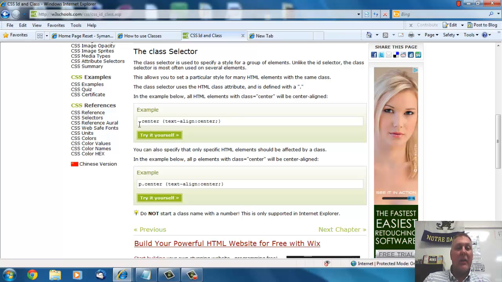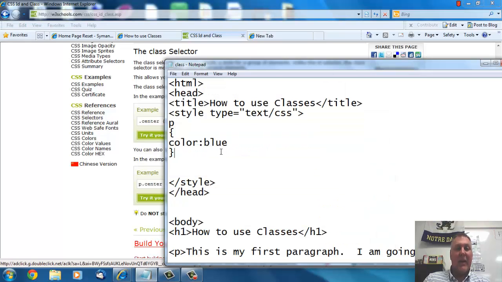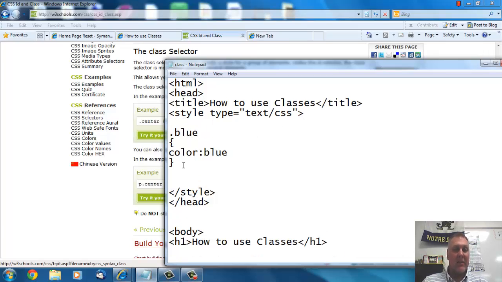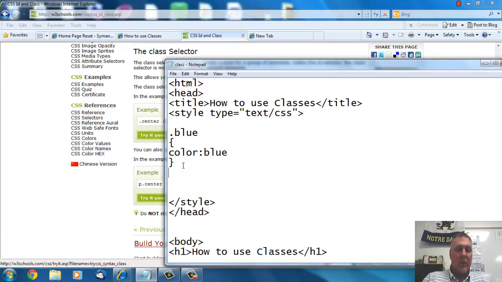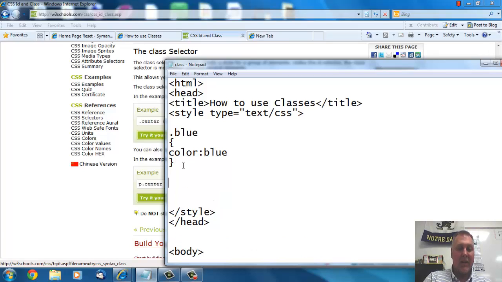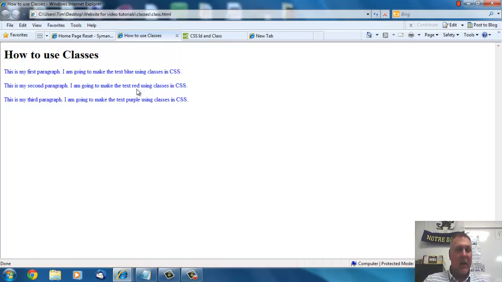But what I'm going to do is I'm going to come back to my notepad, and instead of my P tag right here, I'm going to keep that because I do want it to be blue. I'm going to put a dot blue. Okay? And so my dot blue, so that class is going to be called my blue class. And I'm going to come down here and I'm going to put a dot, what were the other ones that I wanted to use? Let's go back to here, a red and a purple. Okay, so I'm going to come back here.